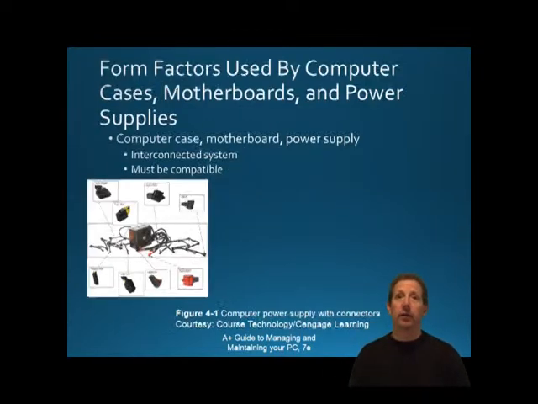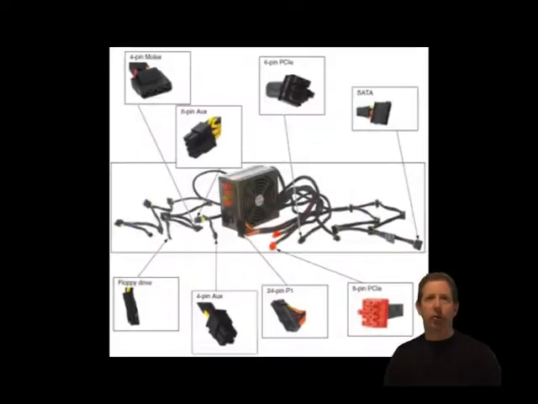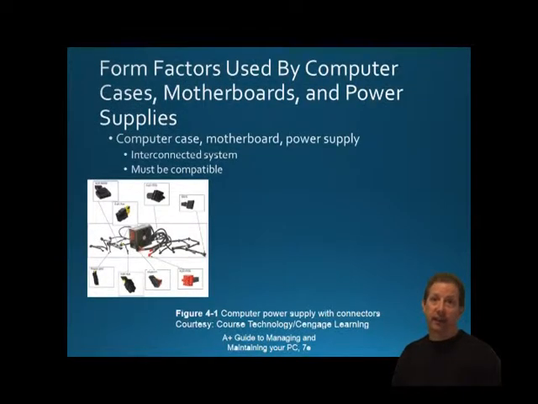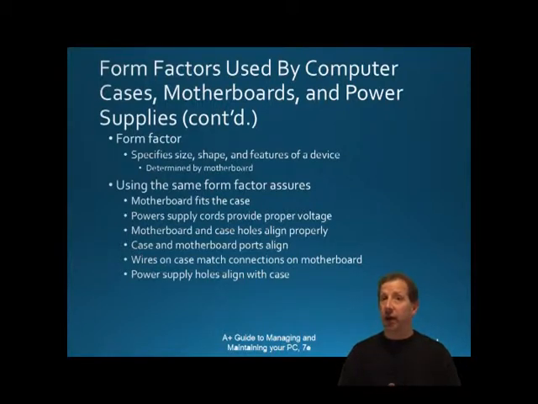This chapter is about a computer's electrical system and power supply, such as the one shown here behind me. However, because motherboards, power supplies, and a computer case are often sold together and must be compatible with each other, we begin by looking at these three components of an interconnecting system. When you put together a new system or replace components in an existing system, the motherboard, power supply, and case must all be compatible. These standards that describe the size, shape, and major features of these components so they work together are called form factors.